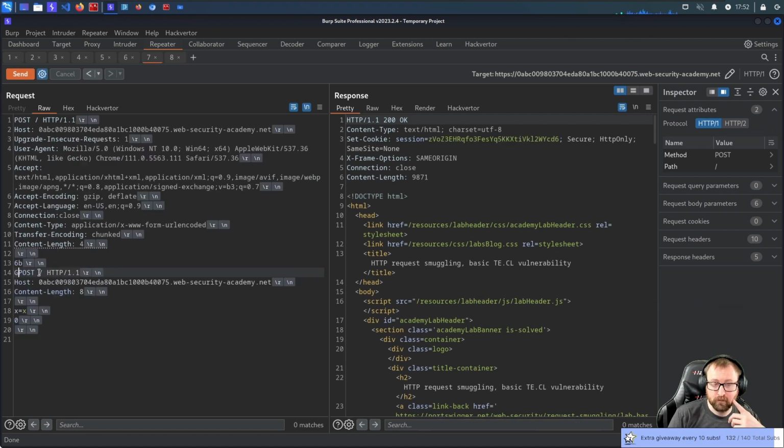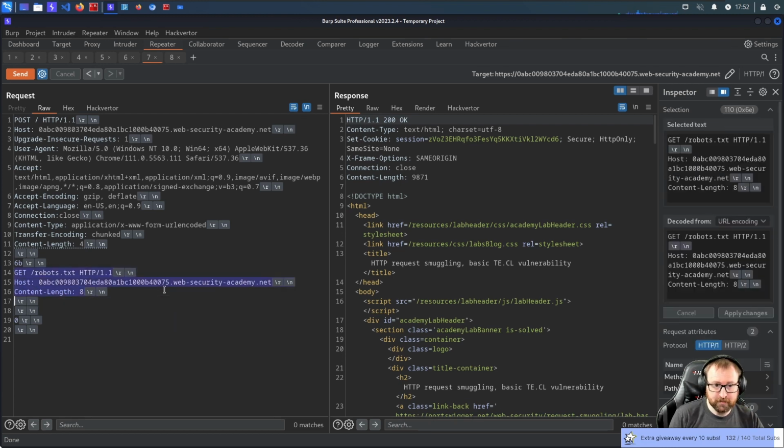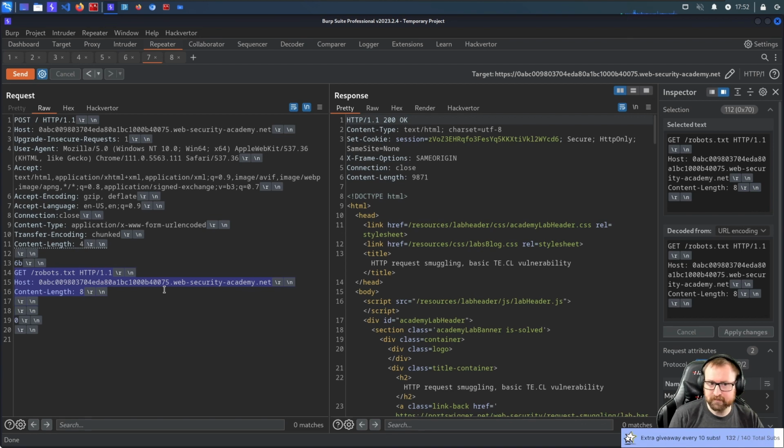Weird. I'm actually going to make a proper request. We're going to make a request to robots.txt. Okay. Content length of 8, and we will just do nothing there. How about that? So all the way down to there is 70.